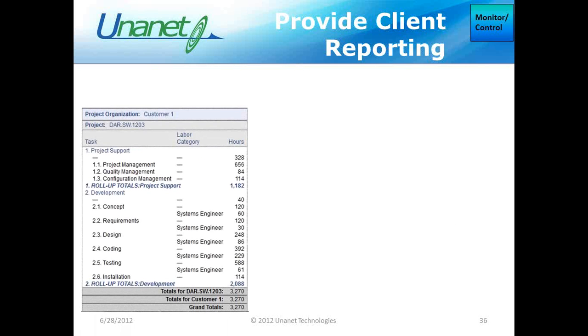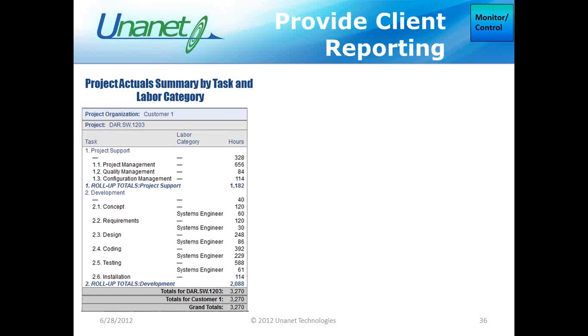Client reporting could be extremely important, trying to produce an exact report in a specific format for your customer. Reporting is available via the thousands of standard reports, and if the requirement cannot be met with a standard report, an ad hoc report can be created.